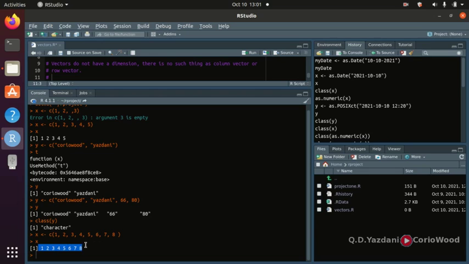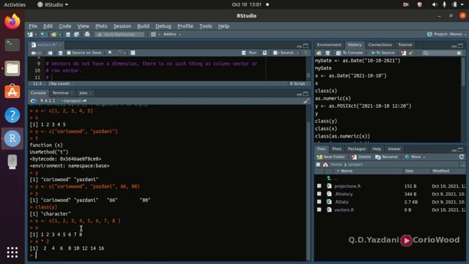And vector operations. What is a vector operation? Now that we have a vector of the first 8 numbers, we might want to multiply each element by 3. In R, such operations use just the multiplication operator. Say we do x multiply by 2, for example. So 2 by 1 is 2, 2 by 2 is 4, 3 by 2 is 6, 4 by 2 is 8, 10, 12, 14, and 16.